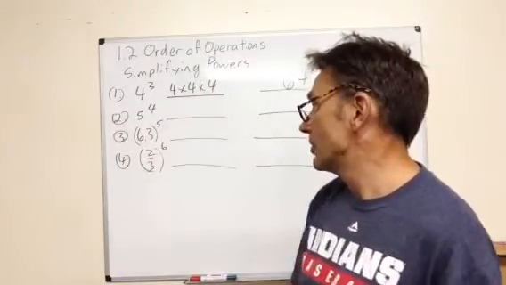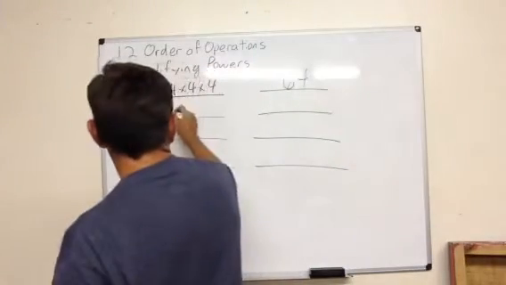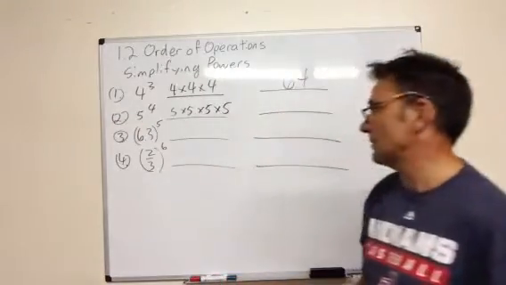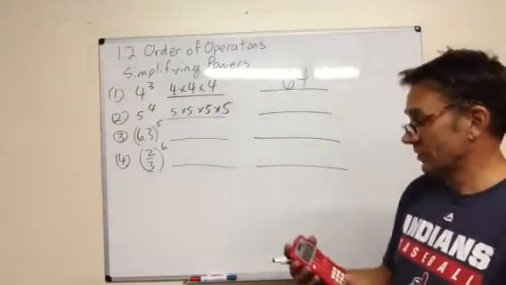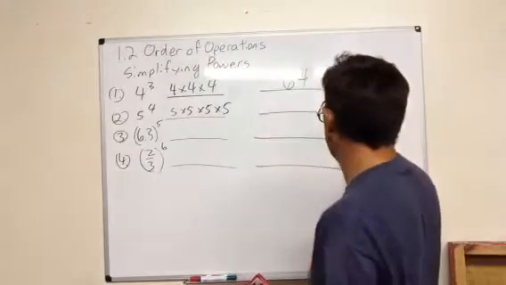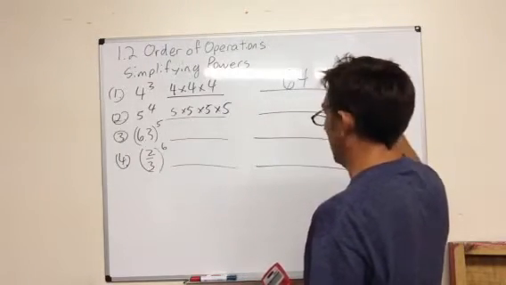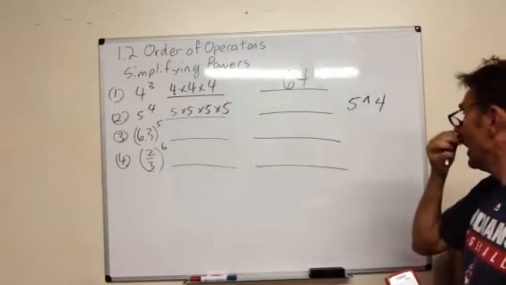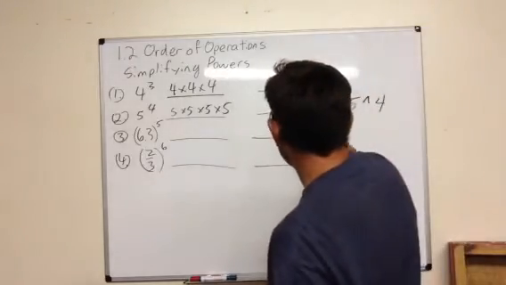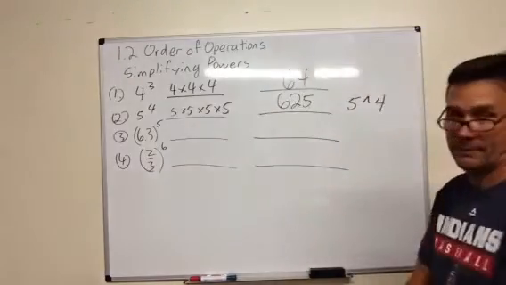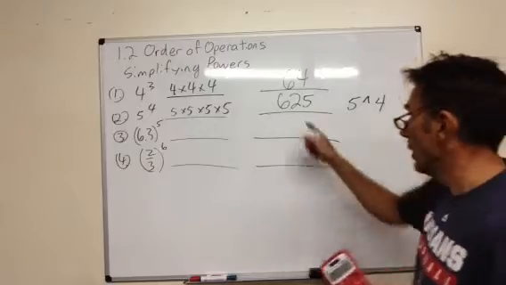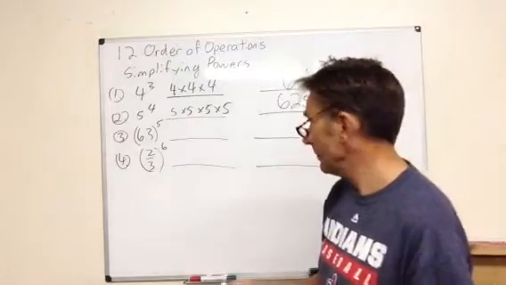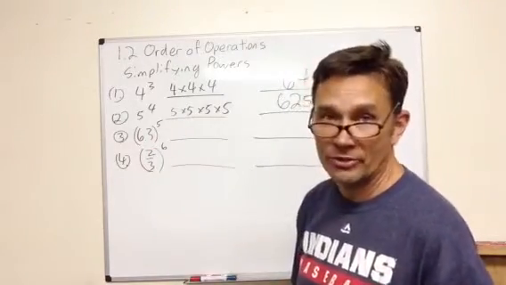So if we want 5 to the 4th, this is 5 times 5 times 5 times 5. If you plug it in your calculator, it'd be 5 caret 4. This is how it's going to read in your calculator. And when you plug it in, that comes out to 625. So it's important to have a calculator when we're doing exponents, because you can see the numbers get big really, really fast.